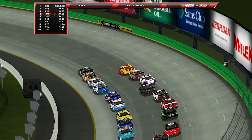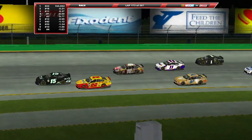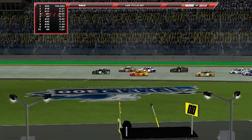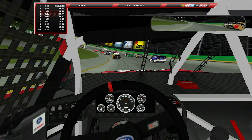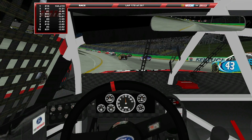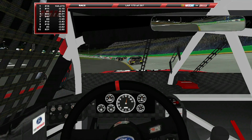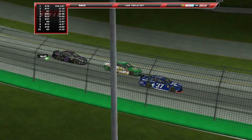Back to the restart — Logano leads after pit stops, but Kyle Busch takes the outside line on the restart lap and finds himself back at the front. Denny Hamlin, his teammate, tries to draft along. Suarez is still trapped in the back — even with the caution, he didn't get off pit lane any faster than anyone else, and the car is still struggling despite the speed it had in qualifying. It's going to be a real struggle for him to get back toward the front.